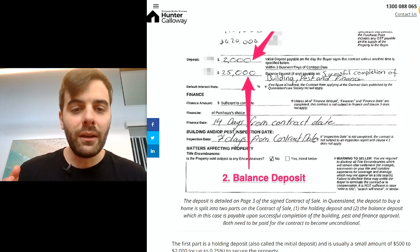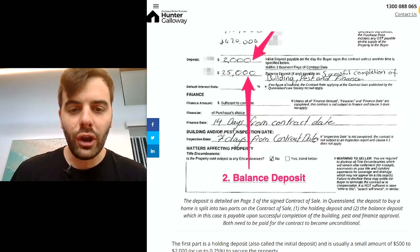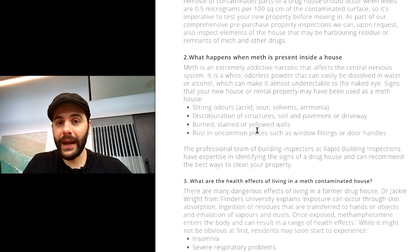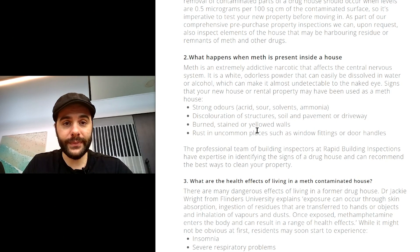As Josh and I said earlier, this is something fairly new in terms of a search that's available, and we're sure there's going to be a little bit of teething with this new search and being able to pull out of the contract based on unfavorable findings. There are two ways you can test your property. The first is you can buy a test online — these tests range up to about $100 where you swab areas in the house to see whether or not meth has been cooked there. The second method is that many building and pest inspectors are now offering this as part of their service, typically charging about $150 to $200. If it were me, I would strongly suggest doing this as part of your building and pest inspection process.